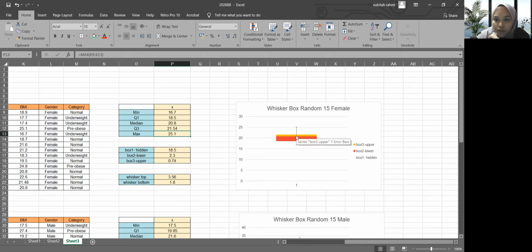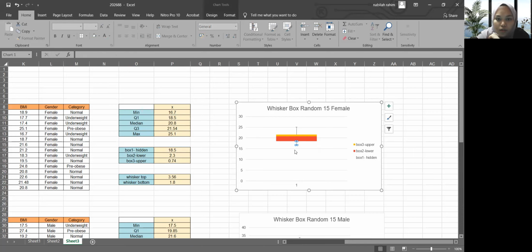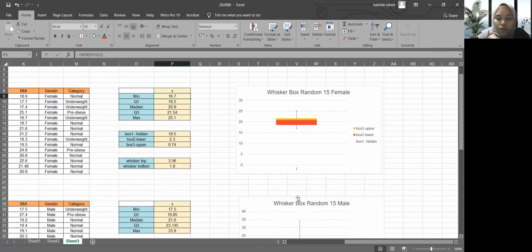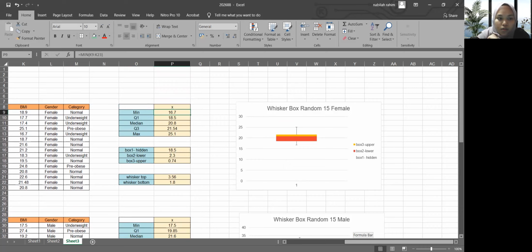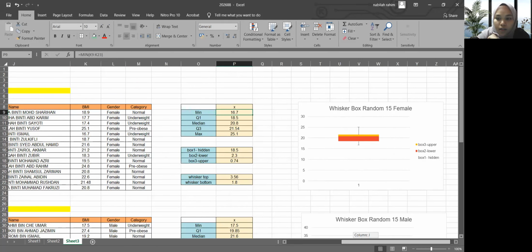For this line, the median we get is 20.8, and Q1 is 18.5. This is the minimum whisker, which we get as 16.7. So this is the box and whisker for the random female sample.